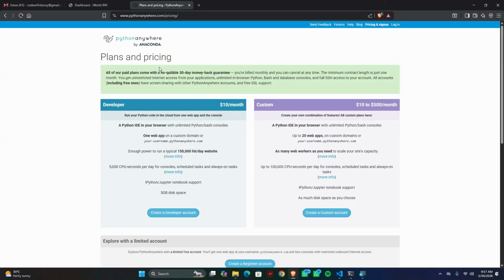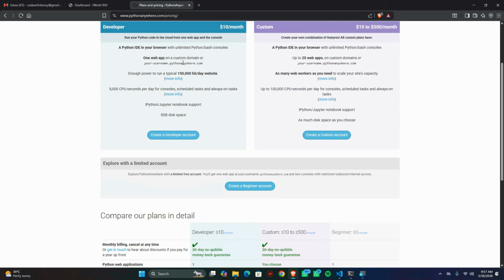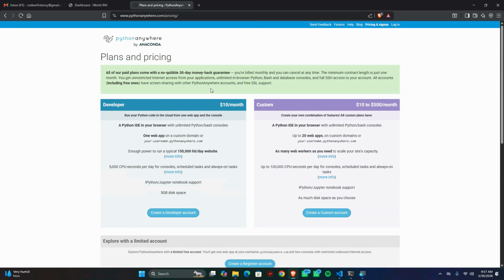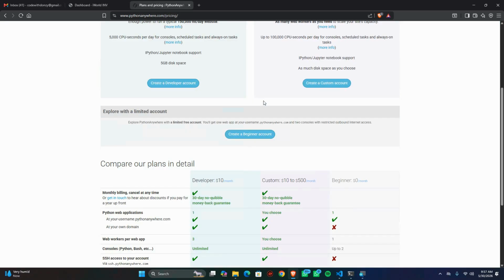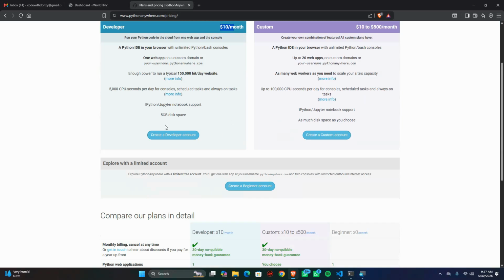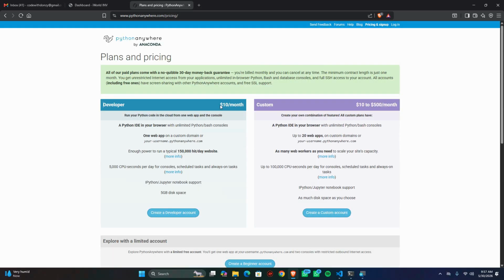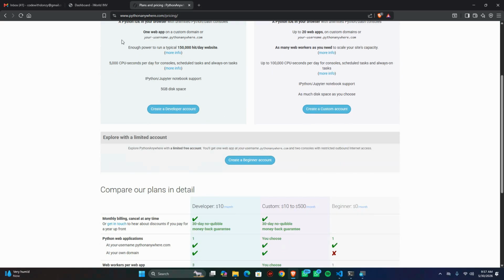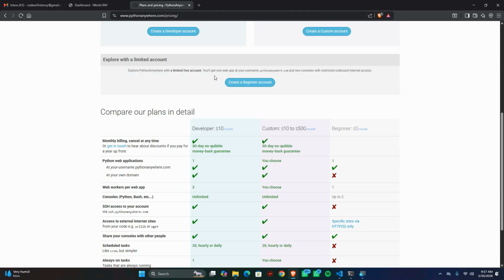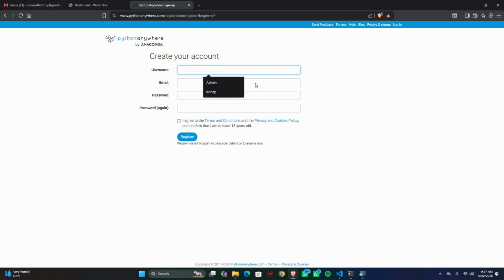Now here, if you want to have more control over your application's domain, for instance, if you want to add your domain so-and-so.com to it, that one you can go with some of the paid versions, right? But since we are using this for, let's say, a demo, you can just create a beginner account. Just like if you use the paid ones, it gives you more advantage and more processing power as compared to the limited, or let's say the free one. So in this case, we are just going to use the create beginner account.